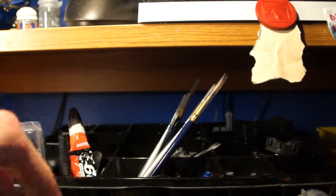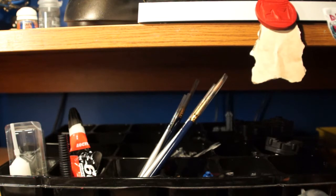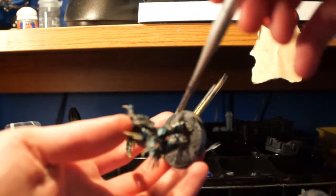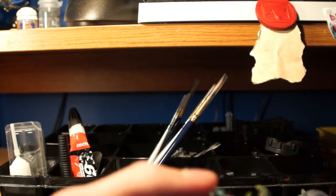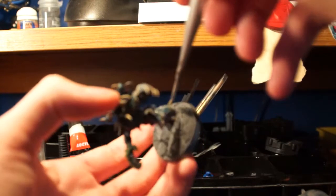So yeah, now that dry brush is done, we're going to grab Dawnstone and dry brush with that, because dry brushing takes no time to actually dry, because it's, well, a dry brush. As soon as you've finished it, it's done basically. So dry brushing over the entire base with this again, but keeping it slightly lighter over the actual base itself, and on the rock as well, just to keep the contrast between the slightly darker and slightly more raised areas. Once you've done that, you repeat the same process with the Celestra Grey, only picking up on the highest parts of the base even, not the model.